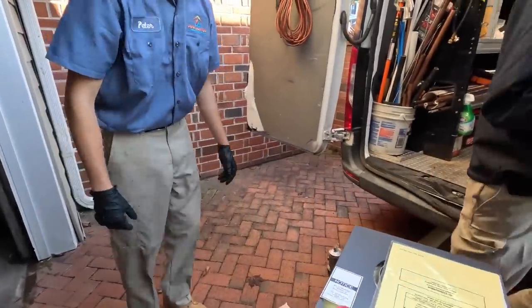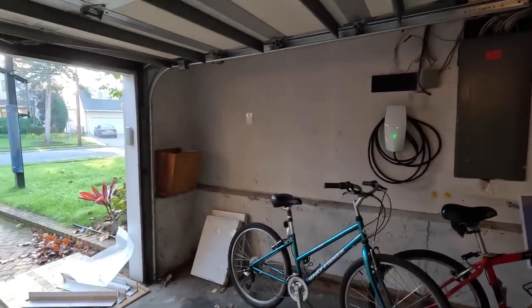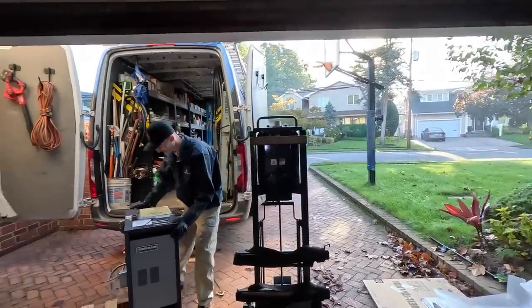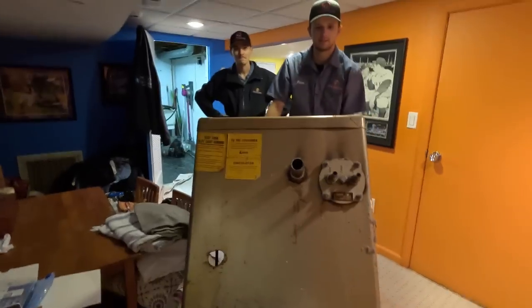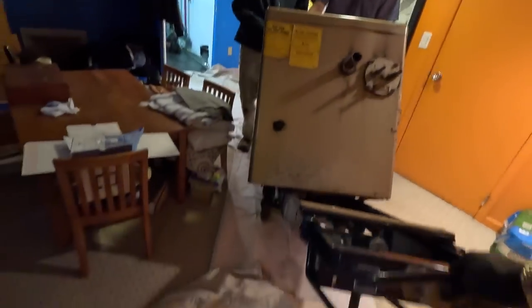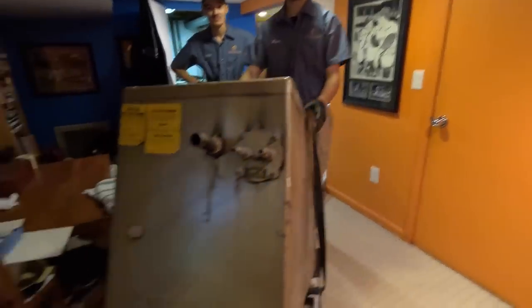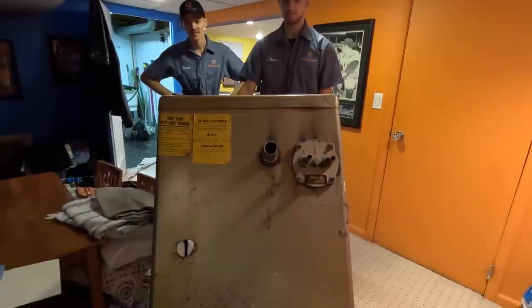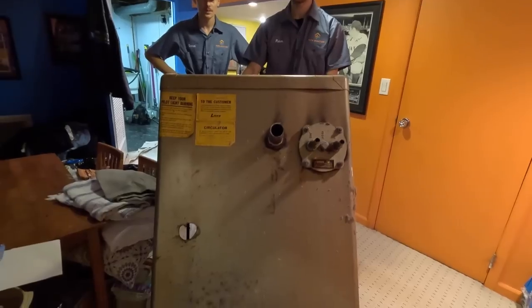Alright, let's go — we need a drop cloth. Let me show you what we're doing. The battery died — we didn't realize it. Well, we did — we don't have to lie. There's the boiler. We're using the electric Power Mate stair-climbing hand truck. How many of you are there? Not enough — there's not enough, right? That's what we have — the Power Mate electric stair-climbing hand truck.